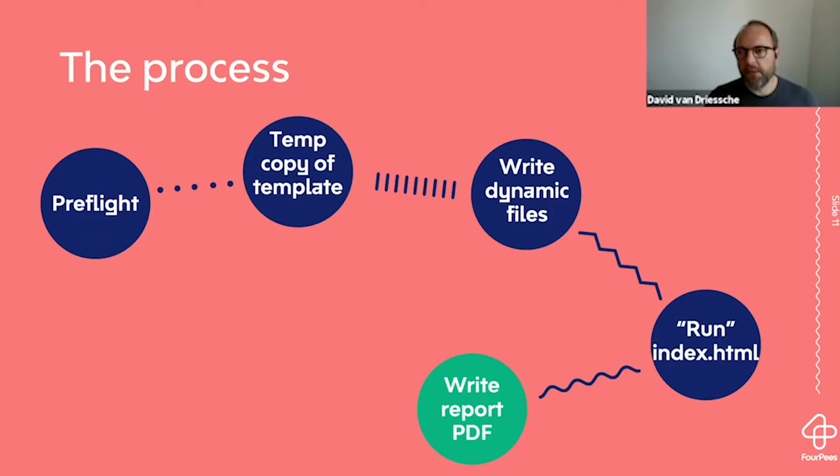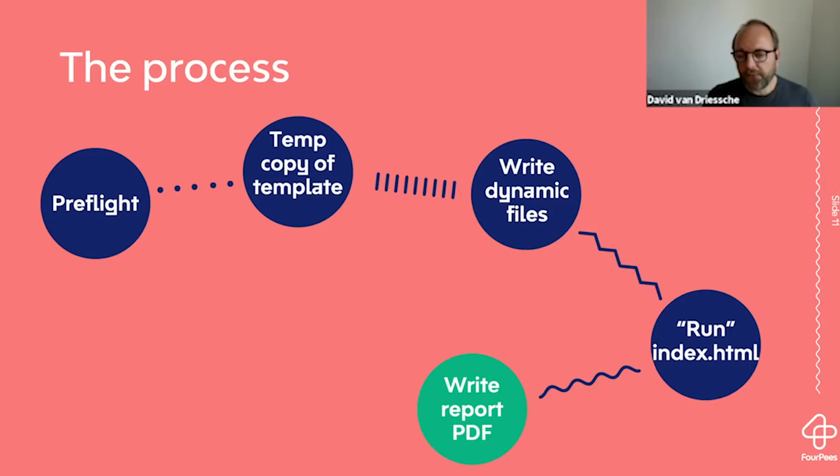Once that is done, it runs index.html. This is not normally the way we think about HTML files. HTML files are rendered inside of a browser, but what that means is that the browser interprets the HTML. It will run any JavaScript that it has in there. It will use the CSS to calculate where different elements go and how they will look. That is exactly what the WebKit engine in pdfToolbox does as well.